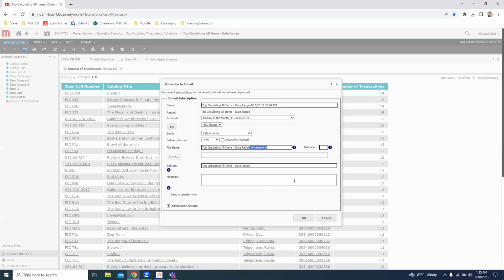So if you save these, if they get emailed to you and you like to download them and save them somewhere, each file name will already have the date in which it was sent to you, so you can tell the difference between which spreadsheet you got when. You can also do the same in your subject line. If you want to just be able to search in your email for a specific report, you can do that as well.